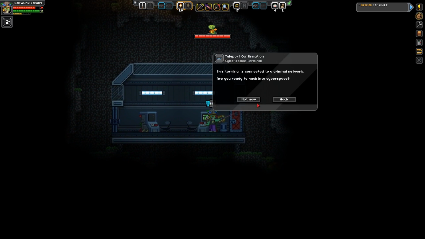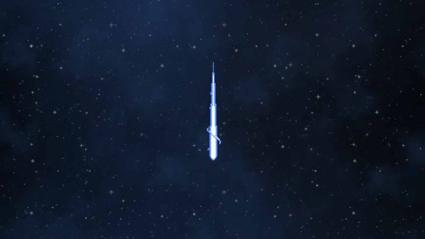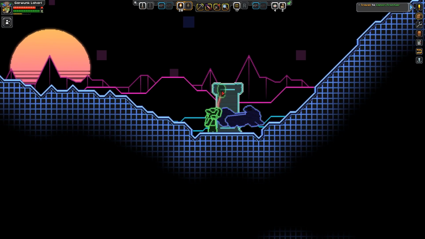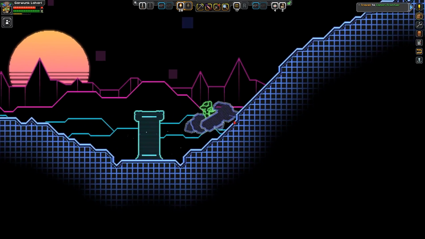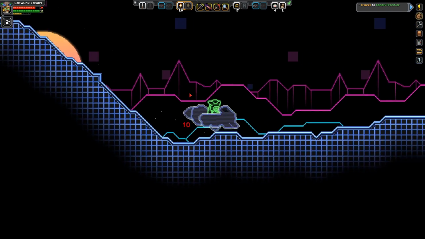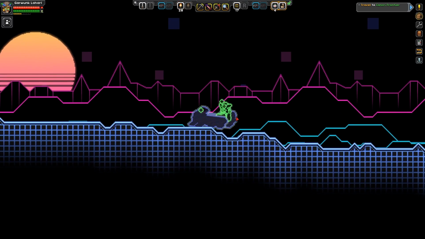Oh, this might be the cyberspace one. It is, yes. Are you ready to hack into cyberspace? Oh, this is lucky. Right, okay, so capture pods at the ready. It also seems to give you one of these now, which I think will take you back to the planet rather than the ship. So let's see if we can find ourselves one of the new Cosmic Intruders. Although, hang on. Let's just heal up a bit.